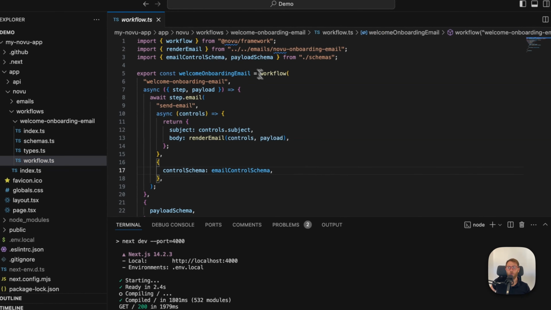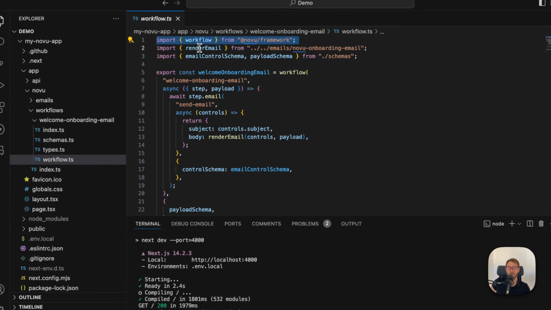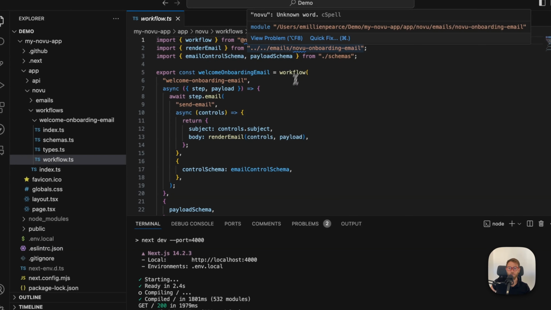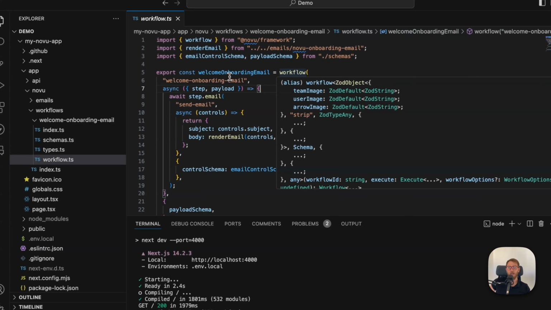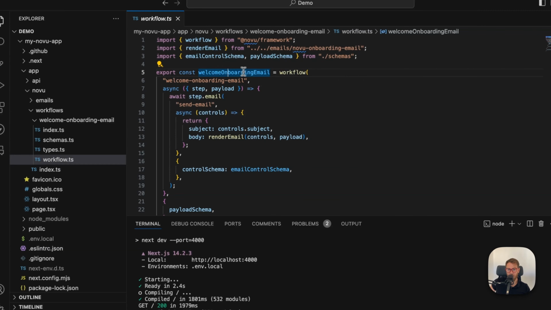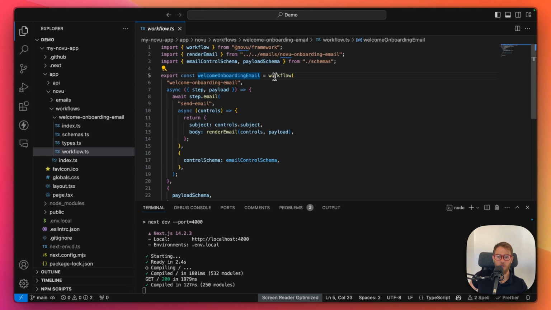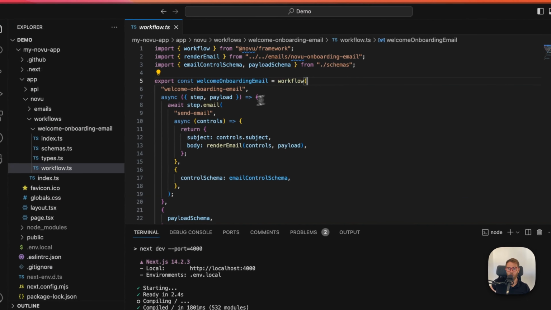This is the workflow file, the workflow instance. We are importing the instance from Novu framework. And this is a functioning workflow, right? Let's just go step by step through what we can see here. This is the function of the workflow. This is initializing the workflow instance. This is the workflow name. We're going to see it very soon.